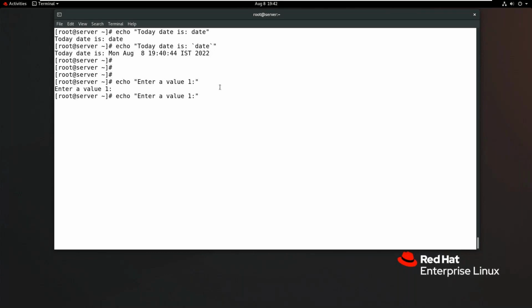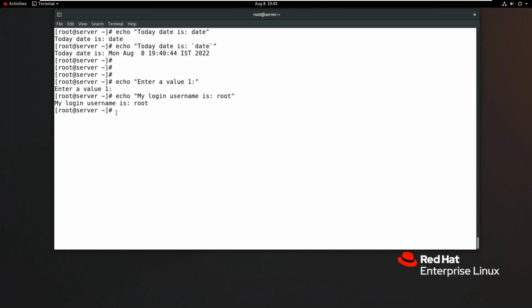So for example, my login username is Raju. I specified my login username is Raju, or my login username is root.